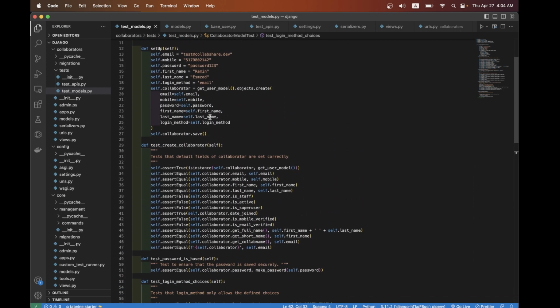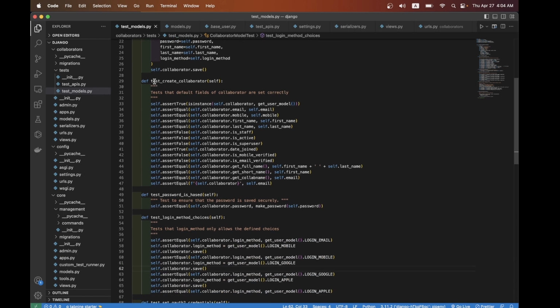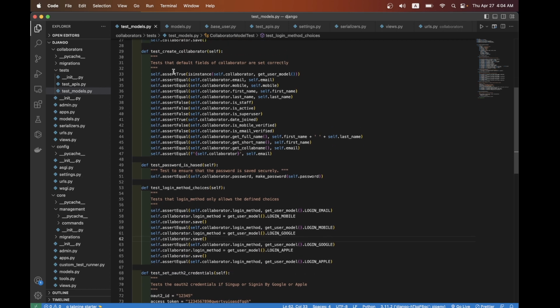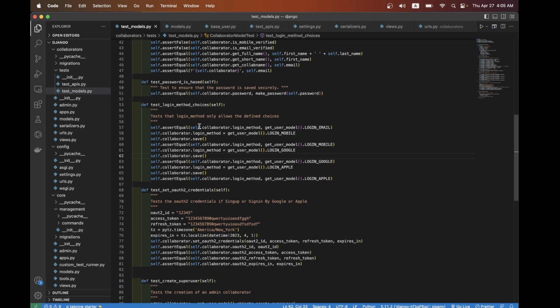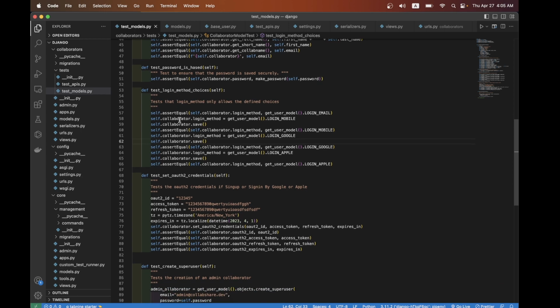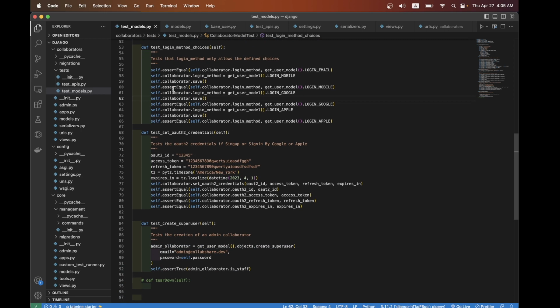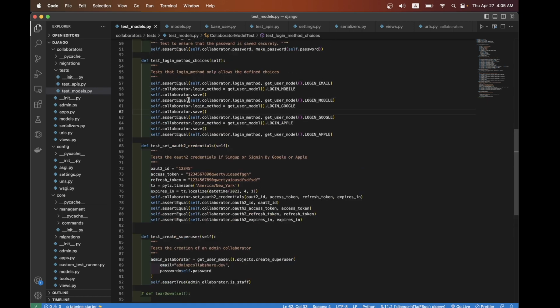As you can see, I have used a setup method. I have defined a test create collaborator and check different fields of the model, and you can see different test methods for various purposes.